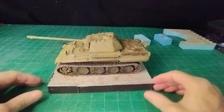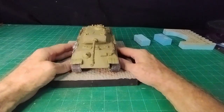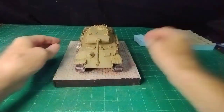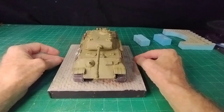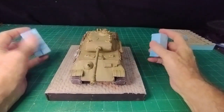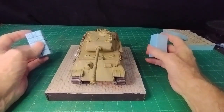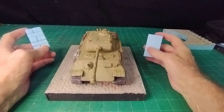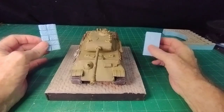Anyway, you can either have that on there like that, and that would be sufficient to display your model. That would be perfectly okay. But just to enhance it slightly, it doesn't take too much work or much time to make an archway. And we'll assume that we're in North Africa, the North African campaign of World War II.